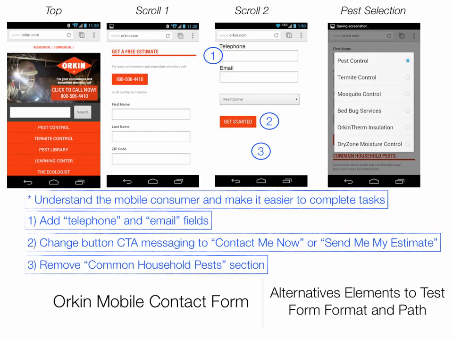Moving them on through a more elaborate selling process, as the current form path does, is a little counterproductive. You may be turning people away or getting them to abandon the whole process by asking for their name, last name, and zip code, and then basically getting them started. They don't want to get started. They know that they have a problem, and they're going to tell you, so they can select pest control and then just say, help me now. But that's not really the way that we're offering it to them currently.